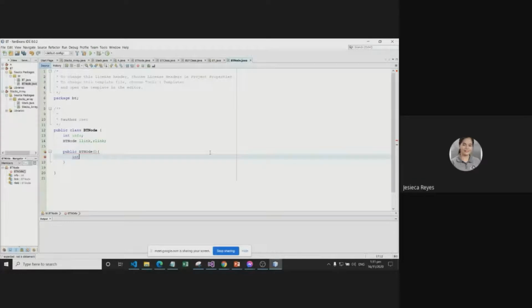For this default constructor, we will set the values for these three, info, left link, and right link, to their default values: the integer info initially to 0, then left link to null, then right link to null.